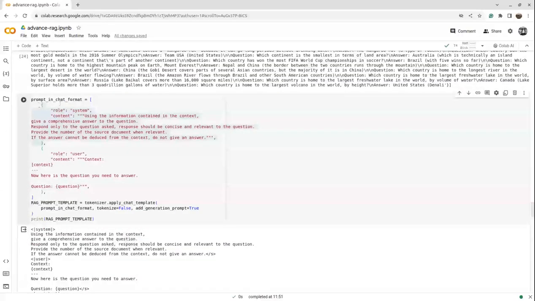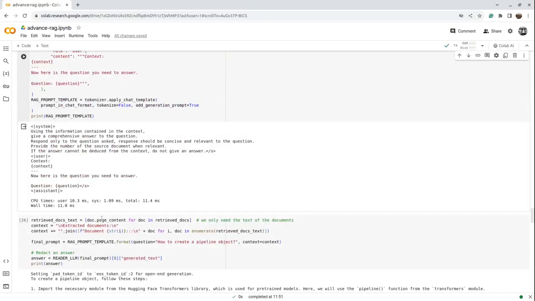First is the system prompt, which will ensure what the model is supposed to do. And next is the user. The user will give the query and the corresponding context, which is nothing but the documents from the vector database. That is our context, and the model has to answer the particular question provided by the user. So we create a template like that and we run it. This is what the template will look like after you execute it.